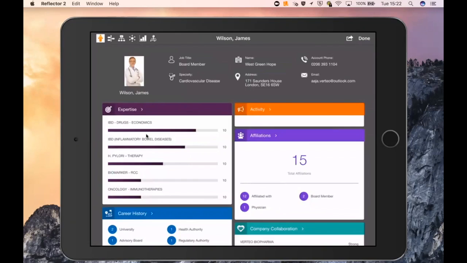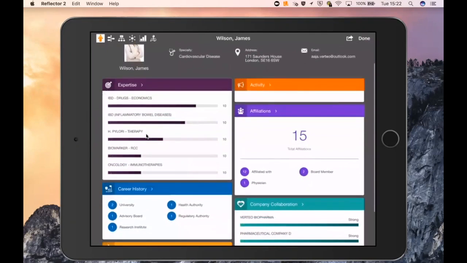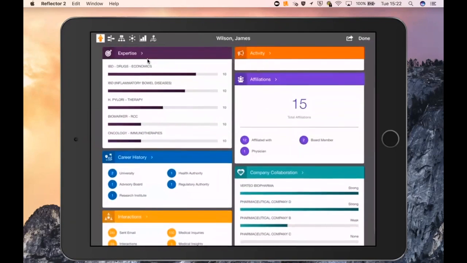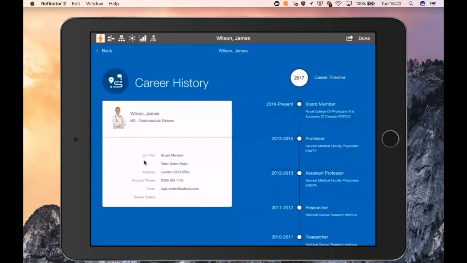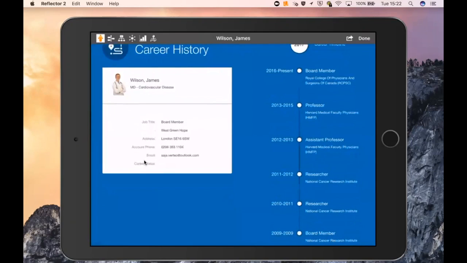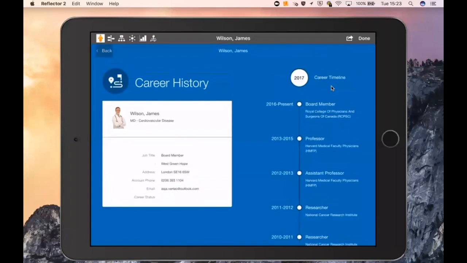We can see the visualization of data that has been uploaded into the Veeva CRM application. We can see his speciality, his expertise, for example, his career history. And take, for example, if I now drill into the career history, I can open that up and see a timeline view of exactly what he has achieved in his career, who he's worked for, and who he's collaborated for. And that's really insightful to me because we can see now that he's a board member of the Royal College of Physicians. And I was looking to interact with someone on this particular board, and that's really, really useful insights that I can now extract from this report.